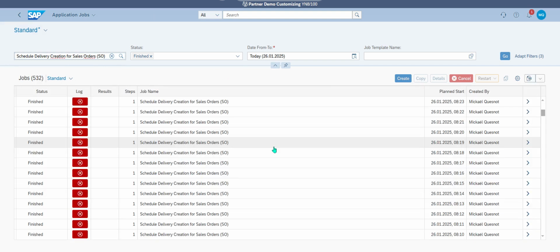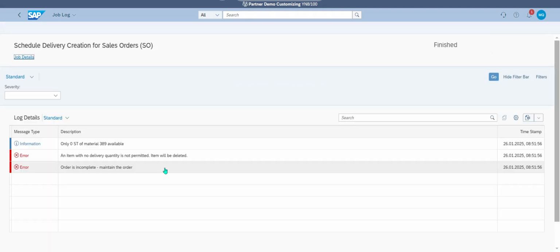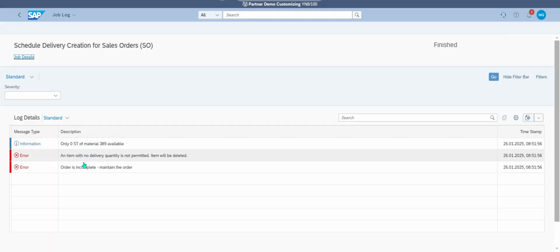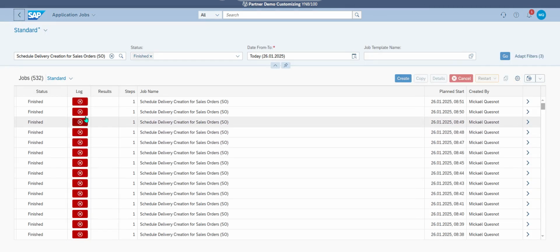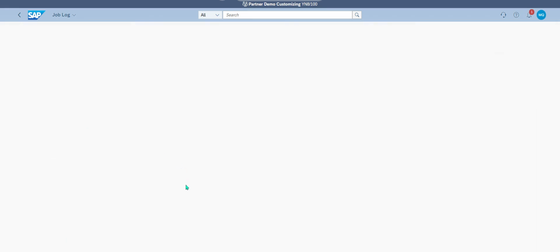I see all the logs, but I want to see the last one. I click on the log. I will see different information, for example, no outbound deliveries are created. That the log is red does not mean that all the jobs are in error, but it means at least one issue.